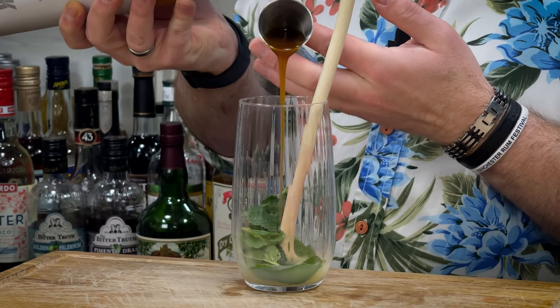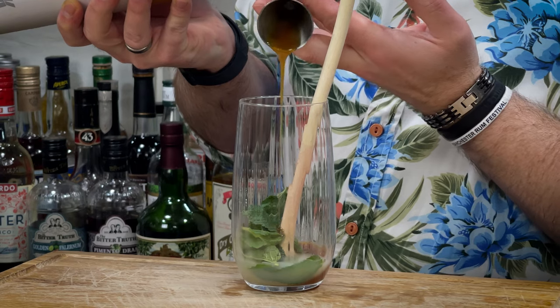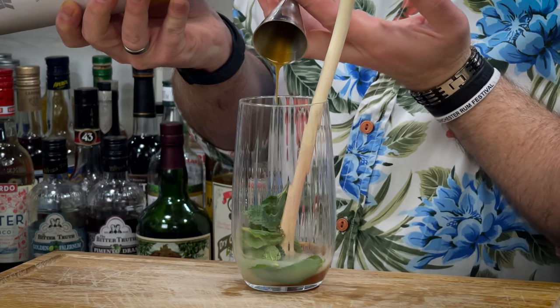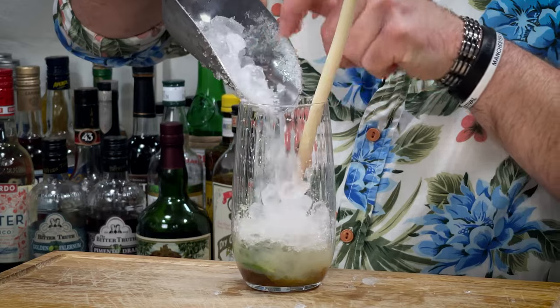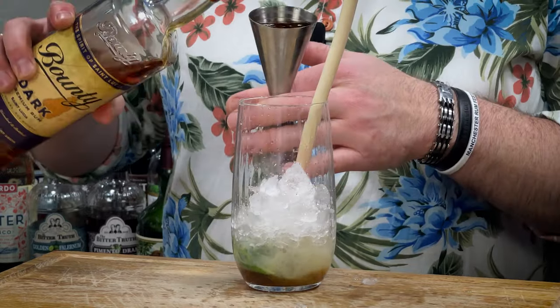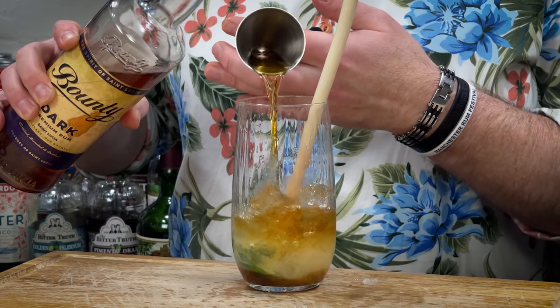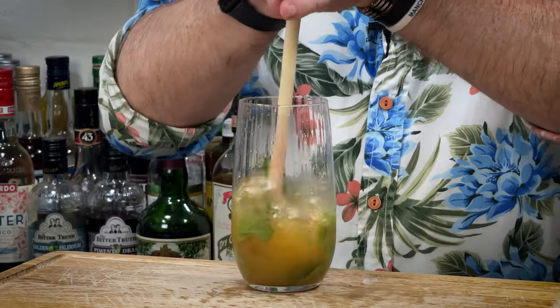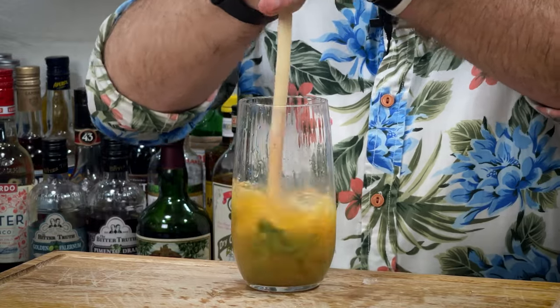Then I'm just going to balance adjust this. I'm going for 20 ml of this ODK pineapple puree. As I said, 50% fruit, 50% sugar. Now I'm just going to add some crushed ice. And actually, I'm going to add my 60 ml of rum. And adding that rum now just makes it easier to swizzle. So we're just going to give it a good swizzle.